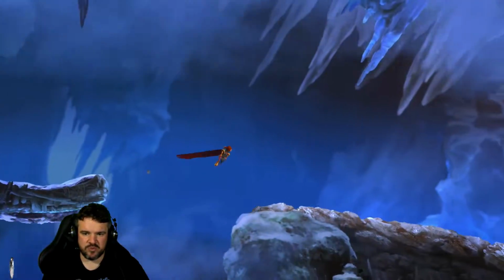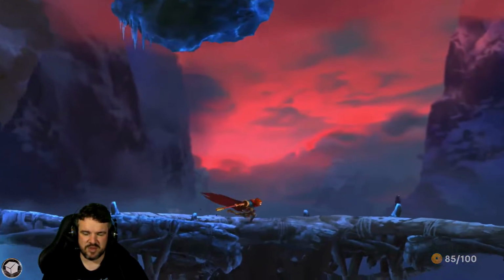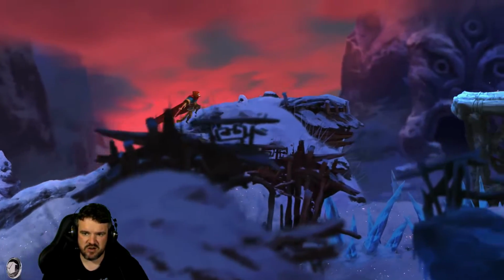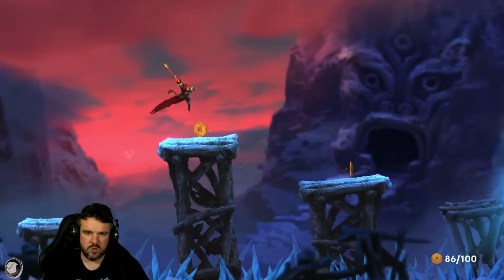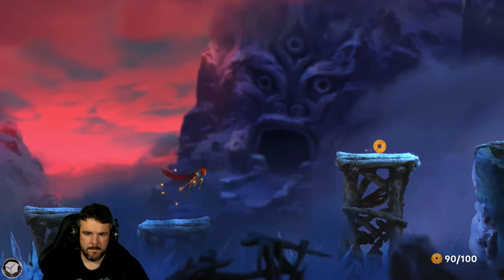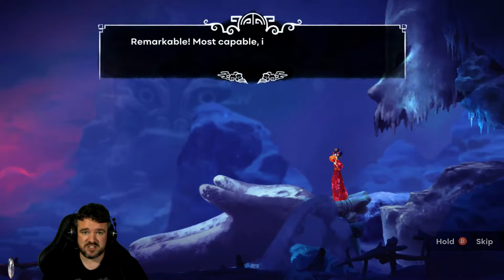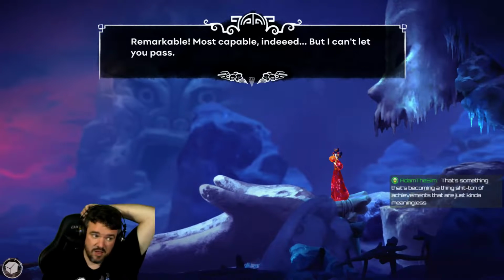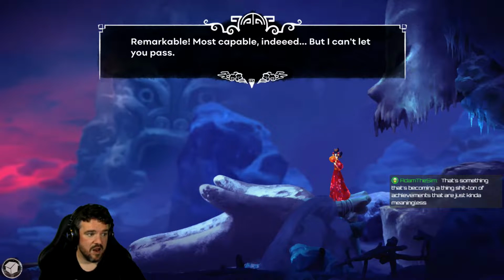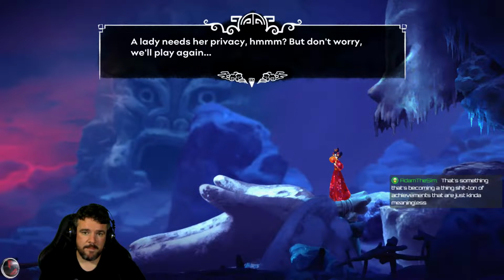I assume there's going to be puzzles that involve these characters that have not yet been revealed to me, because that's what Trine was. There was a lot of puzzles where you really had to exchange the characters around for their different abilities. So I'm going to assume that's the case. I do have to say, though, you can definitely tell that there were Rayman Legends artists involved in this game. Because this is gorgeous.